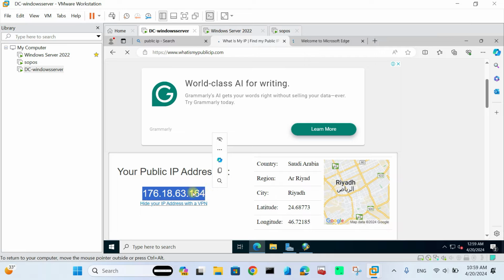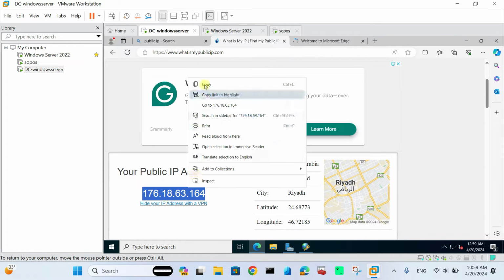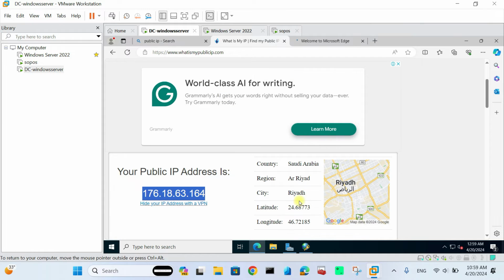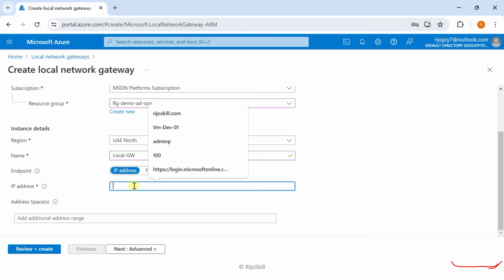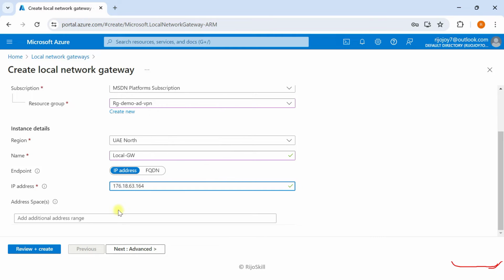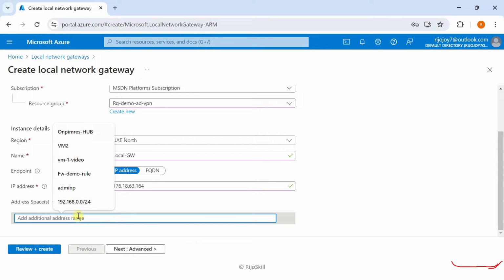So just copy this one, 176.18.63.164. Okay. So just go again to our virtual network gateway. So here we need to enter the local network gateway IP 176.18.63.164. So here you need to enter your address space.